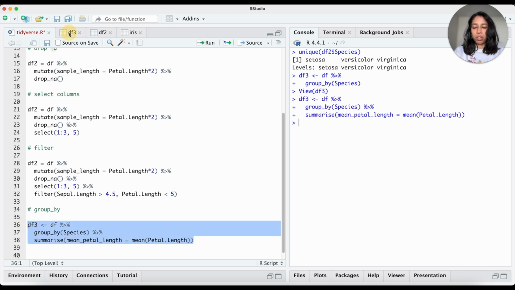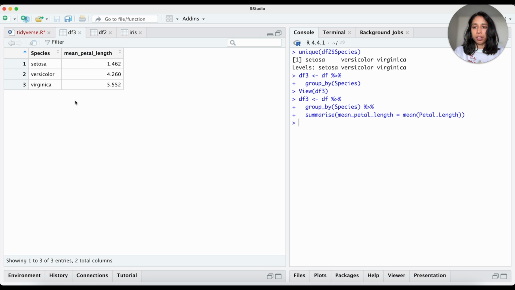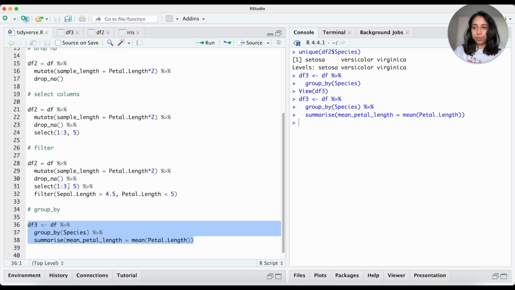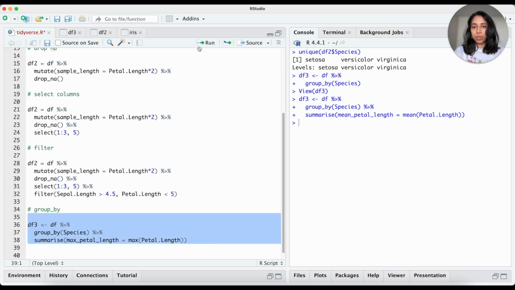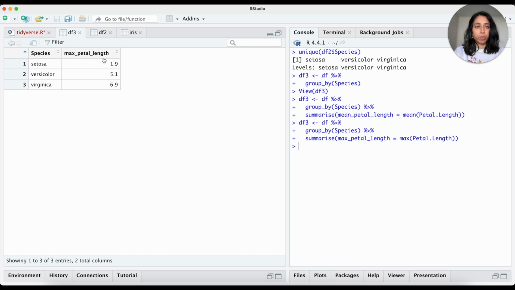Now if we take a look at the df3 variable, it's been modified. Now we only have 3 rows, 1 for each group of species, and we have the average petal length for each species. We could also do the max. If we want to do max petal length, max, and then max, we can run that, and it'll switch to max petal length.